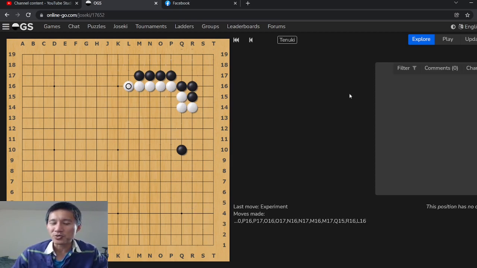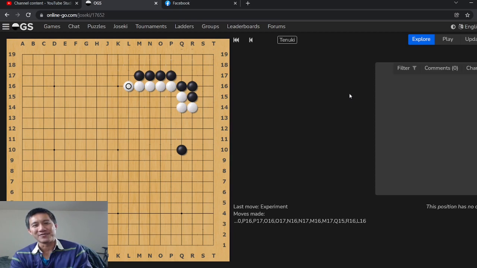So which one of those results do you think is best for white? I'm trying to figure out the best play for white in this kind of situation. I'm not very familiar with this kind of Joseki, and that's one of the weaknesses in my game right now. I actually purposely tried to force this Joseki a couple times, and that's why I lost several games in a row at 1Q, because I was trying to force this Joseki in a game, and that didn't really turn out well.